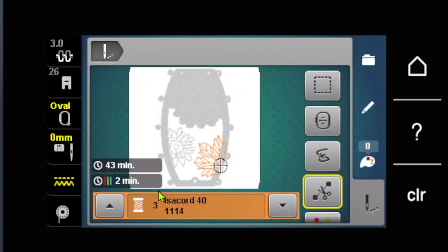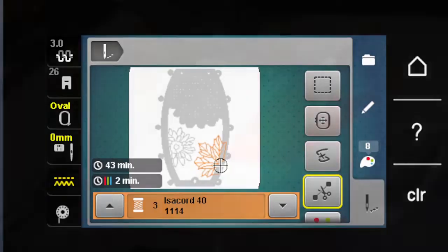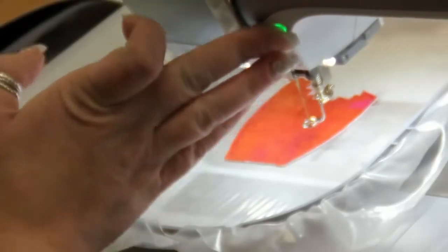Okay, so on your screen, you can see that the orange flower is what is highlighted. It's stitch number 3, and that is what we're gonna stitch. So you can go ahead and hit your start stop button and get that stitched out. I'm gonna change it over here to the close-up camera so you can see me stitch that out.